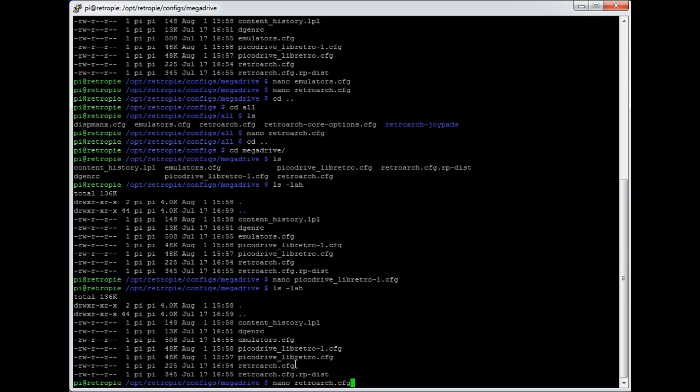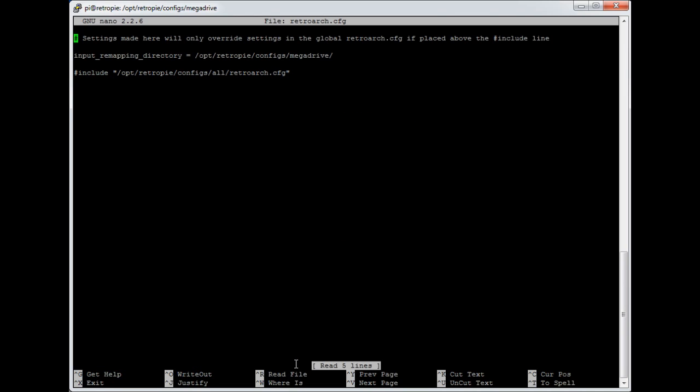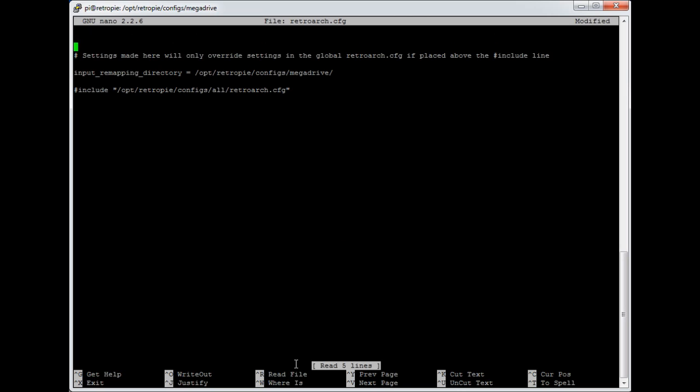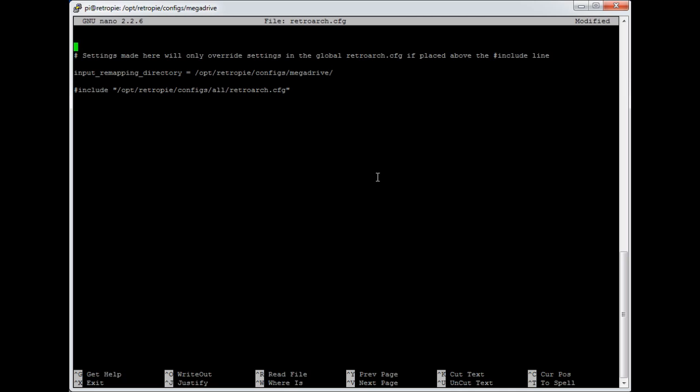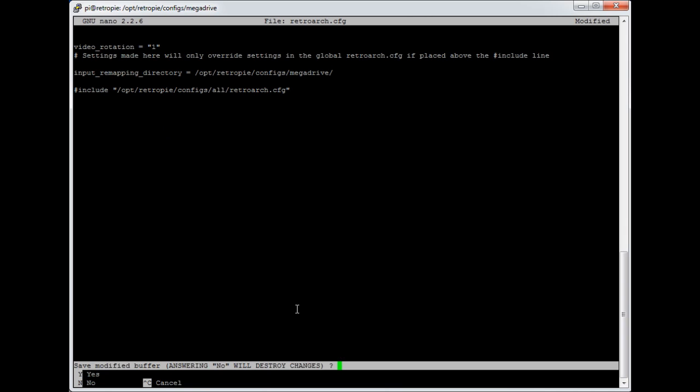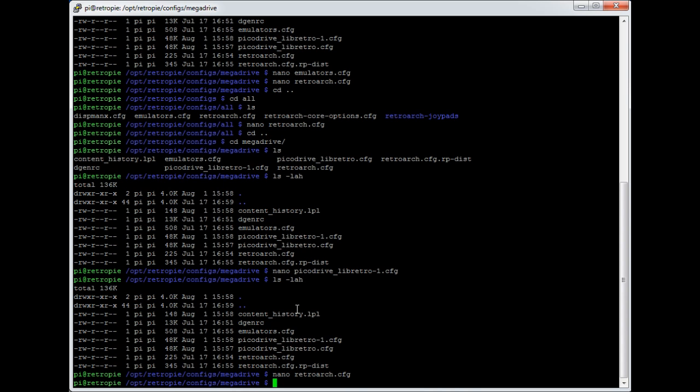So now, we can edit RetroArch, and I'm going to press enter a couple of times, because typically, when you change a RetroArch setting in a system-specific RetroArch.cfg, you need it above the include file, so you set it before all the RetroArch gets a chance to do anything. Because I only want to change it on this system, so I'm putting it above. That's why I'm putting it at the top of the file. Okay, that was a bad example. I'm just going to jump back to that window. Ignore that. Right. There. Video rotation equals 1. Now, I'll save that. Control X. Do I want to save? Yes. That's quit.